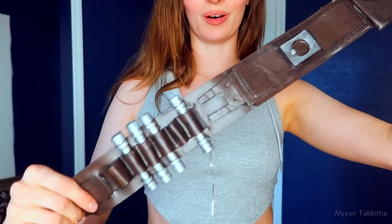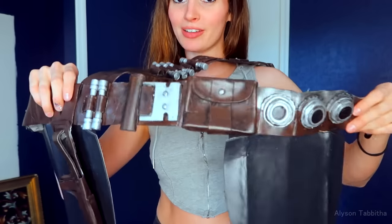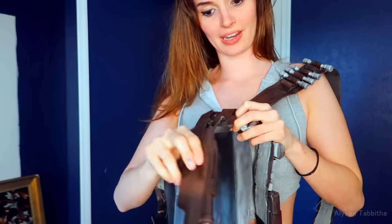This cross-body piece with all the cool details attaches to the hip belt. I attach the hip pads to the belt itself because I like to do as little as possible when getting ready — the more pieces attached together, the quicker it is to put on. You buckle it and it's on. For the back I have a loop — buckle it, put it through the loop, and it's on. At the end of a con you just unbuckle and it's off. I have a harness and you can stick a gun in there — add a clip or velcro to make it easier.